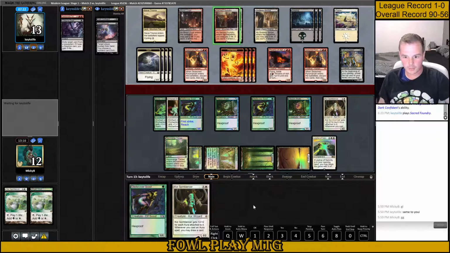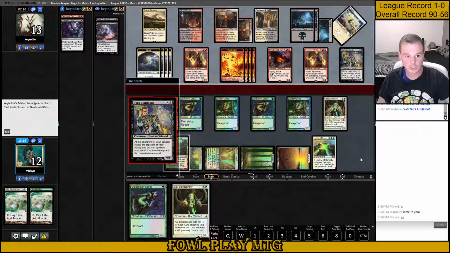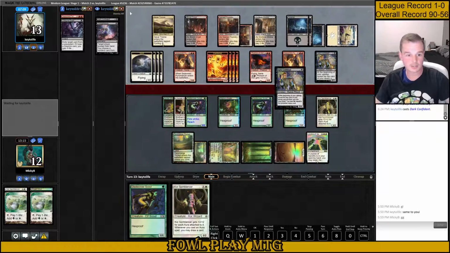Alright, I think we're in a good spot now. If we draw a single aura, I'm going to feel very good about this game. Of course, they can kill one or both our Core Spirit Dancers, but they didn't have it last turn. They didn't get it off the Dark Confidant. They basically had one draw to hit. Alright, second Dark Confidant.